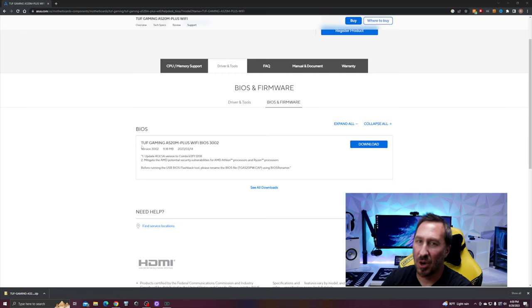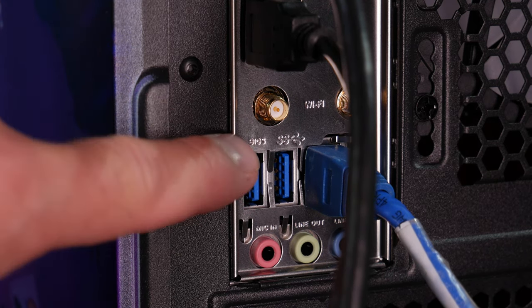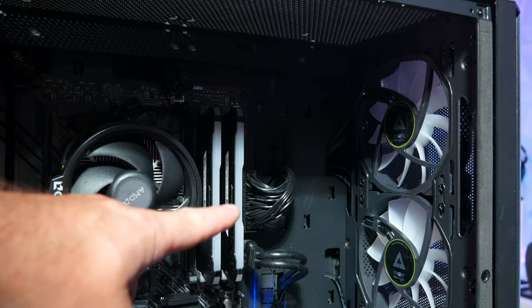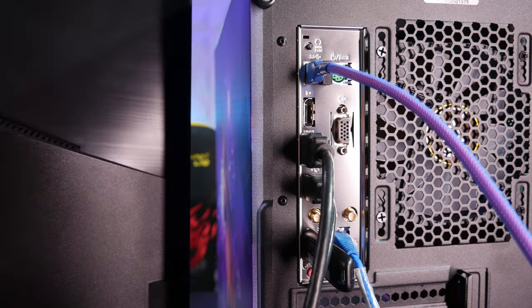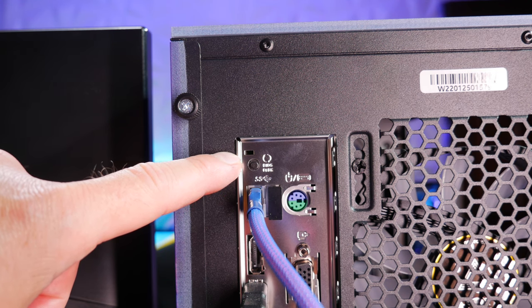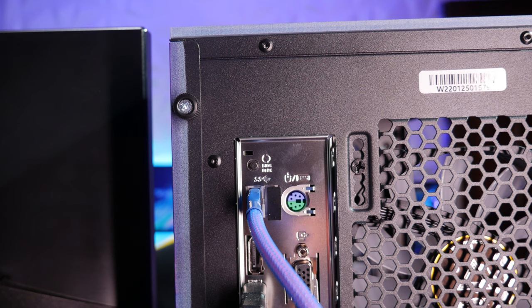Close that window and plug the USB drive into the PC you just built. Take the USB drive and plug it into the USB slot that has 'BIOS' labeled over it — that specific port is used for BIOS flashback. On this motherboard, it is the lower left one. Make sure your motherboard cable is plugged in and the PSU is plugged in and turned on. Hold down the BIOS flashback button until it starts blinking, then let go. Do not power off anything while it's blinking — that means it's working. When it's finished, it will stop blinking. This process might take a couple of minutes, even up to five to eight minutes.